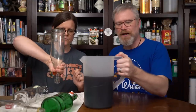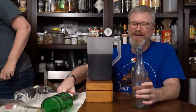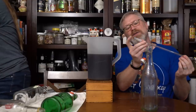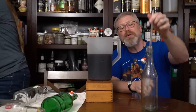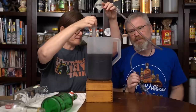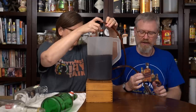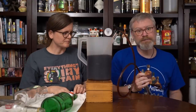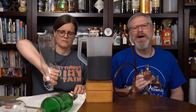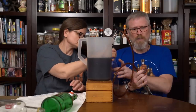Next stage - we bottle. When we bottle, we like to use a bottling wand. This goes on the end of the auto siphon. It has a little springy thing - when you push it into the bottom of the bottle, the liquid flows; when you pick it up, it stops. I push it down a little bit so she can get a siphon started, and then it just flows. If you're wondering why I didn't take another reading, it's because at this point it doesn't actually matter. If we like the flavor of it, we already know the ABV. Knowing the final gravity at this point is almost immaterial.